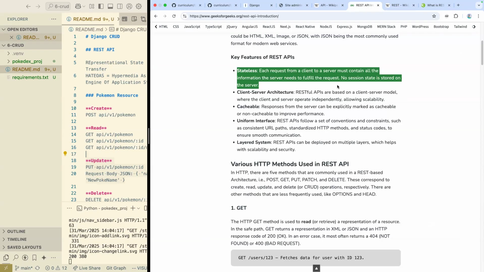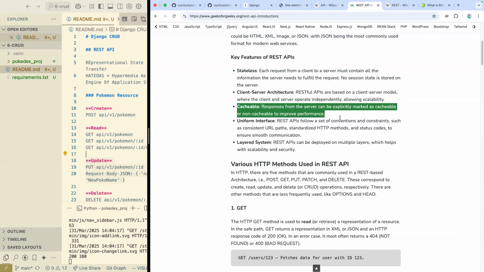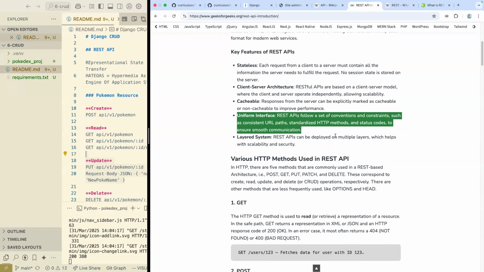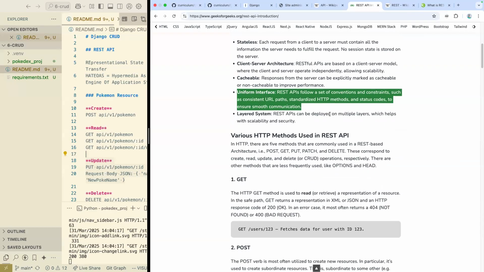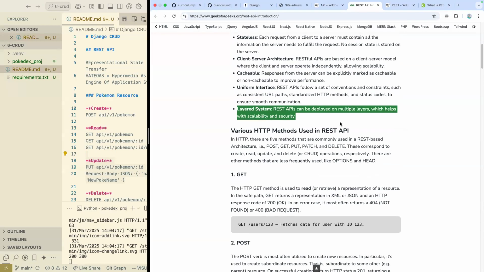Each request from a client has to contain all the information the server needs, and we've seen this with our HTTP requests. This is client server architecture. Caching again is a little outside of scope. Consistency, right, and how we have URL paths, HTTP methods, and status codes. And then this last point, layered system, is also a little out of scope, and we're not going to worry about it.